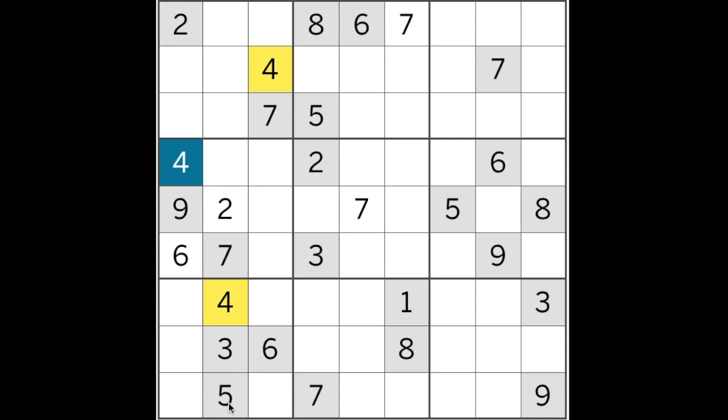Okay, and so now I see something. So this 5 blocks up this column, right? So no 5 here and no 5 up here. So just imagine the rest of this column is no man's land for this digit 5. That means that digit 5 must appear either here or here, right? Which means that square is going to be removed. So then we only have 2 squares left where a 5 can go, and guess what? There's an intersecting 5 here, so the 5's got to come here like this.